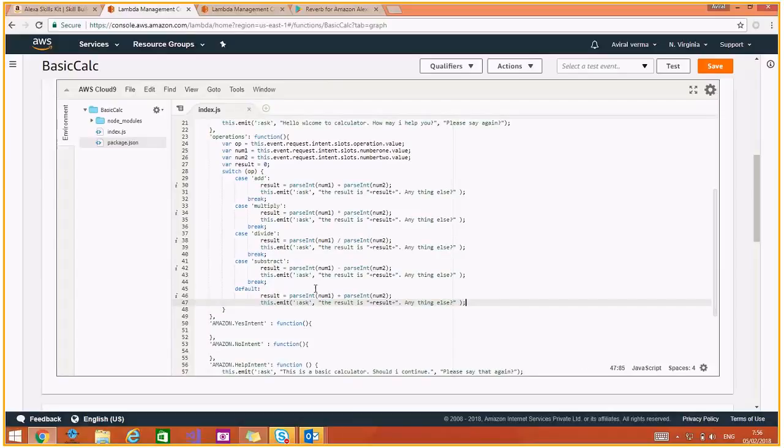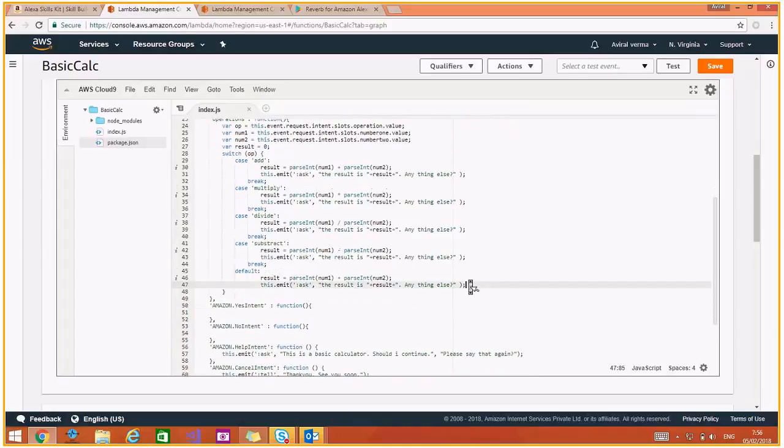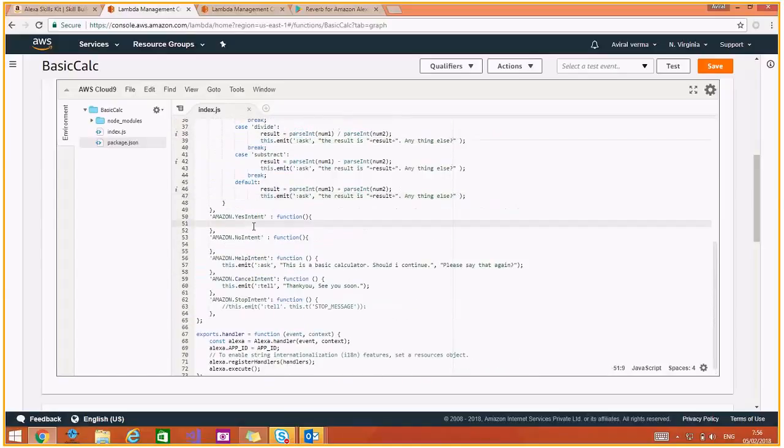So after telling the result, Alexa is going to ask back "anything else," and a user can say yes, or a user can say no. If they say yes, we're going to ask them, "Okay, sure, tell me." Copy this. We're going to ask the user, "Sure, tell me." And the reprompt, we have to add reprompts here also. "Please say that again." We're going to add the reprompt in the above responses.